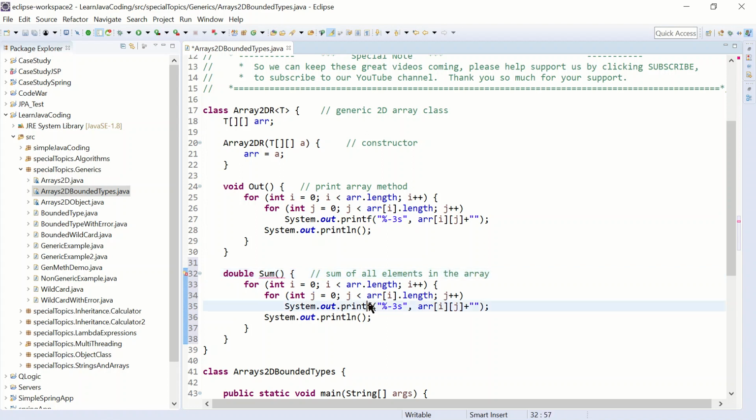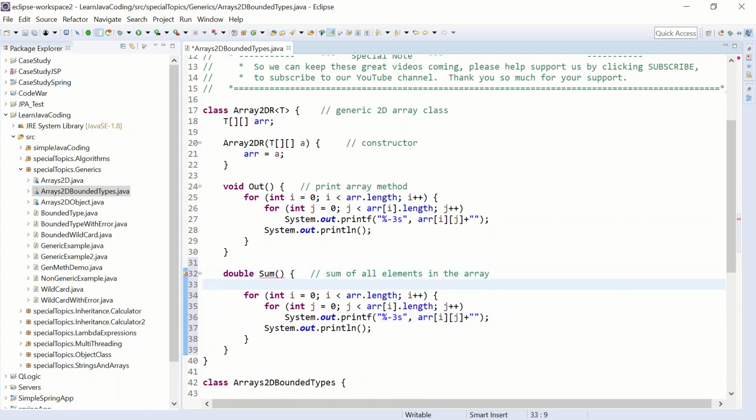So next I want to declare a variable, a double sum. I'll initialize it to 0. And then I'm going to add up all the array elements here. So sum plus equal to each array element.